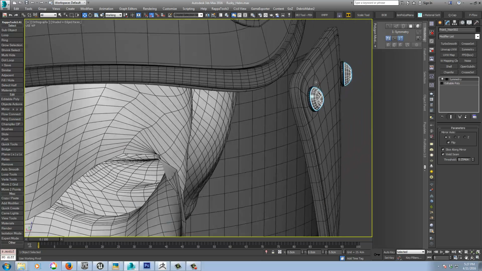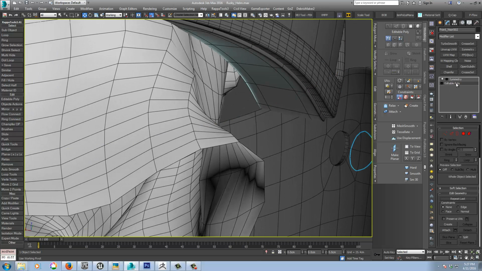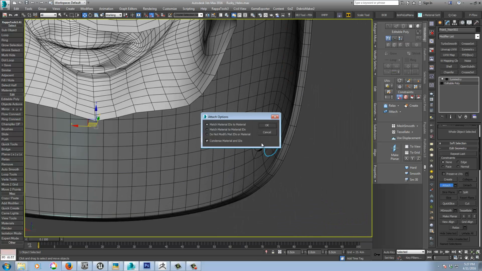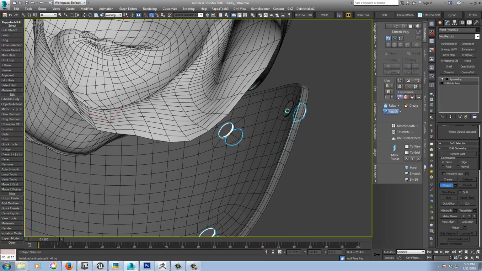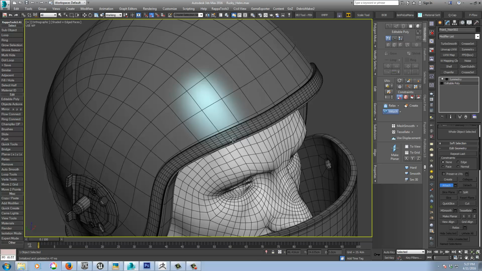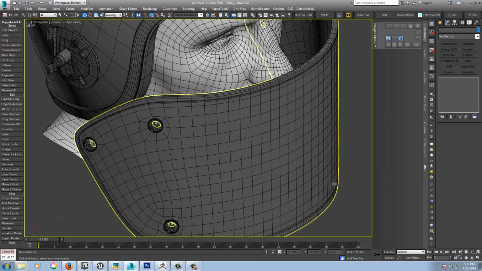And then if I just grab these and attach these, they'll automatically get the symmetry and be on the other side when I go up to the symmetries at the top of the stack.